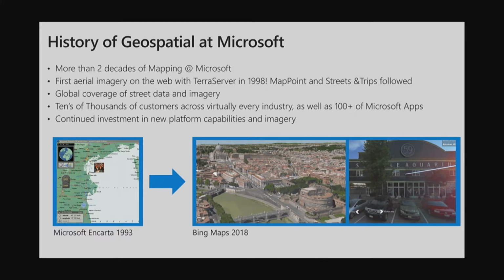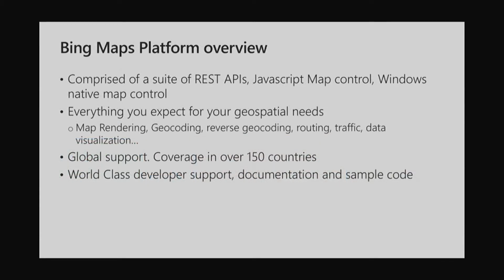We now have customers in just about every industry and just about every country that Microsoft sells software in, which is basically everywhere. So when you hear me talk about the Bing Maps platform, it's really 2 things I'm talking about. We have a set of REST APIs that do things like address lookups, geocoding, reverse geocoding. You can render static maps with our REST APIs, access traffic information, transit information, et cetera. And we also have our very visual JavaScript map control. We're up to version 8 on that. We'll look at some of the key features of the map control as well.